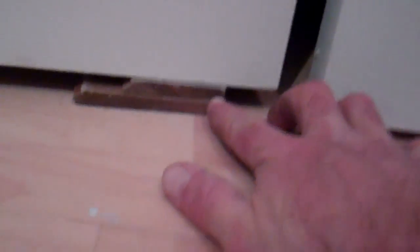So this has kind of worked out good because I wanted to show a little bit more about that bottom adjustment because we couldn't really show it before. And even from this distance we can tell that the door on the right is lower than the door on the left. Big gap there. So we're going to adjust that through the height adjustment, which is that bottom pivot. And just to get a rough idea of the height I'm looking for, I can put the fat end of 2 shingles under the door on the left. So that's the height I'm going to want on the door on the right.